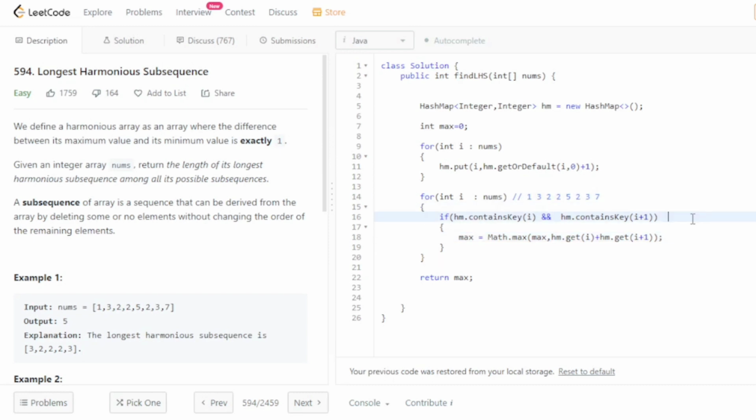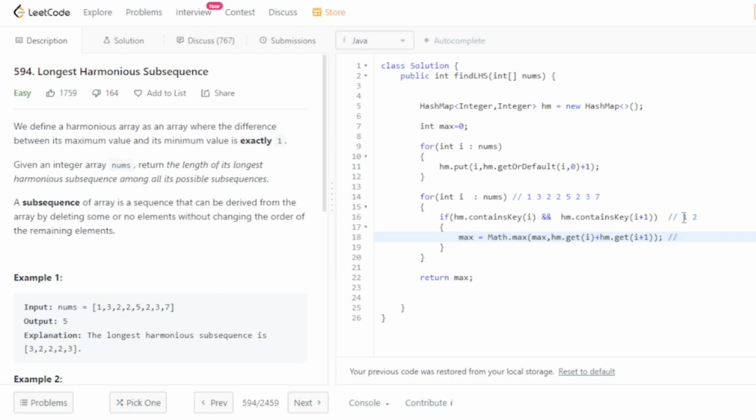Your first element is what? 1, right? So it will check that 1 is present in your key. Yeah, 1 is present. Then it will check again for 2, meaning 1 plus 1 is 2. 2 is also present in your key. So 1 is present, 2 is also present. Then it will just add the frequencies of the two elements.